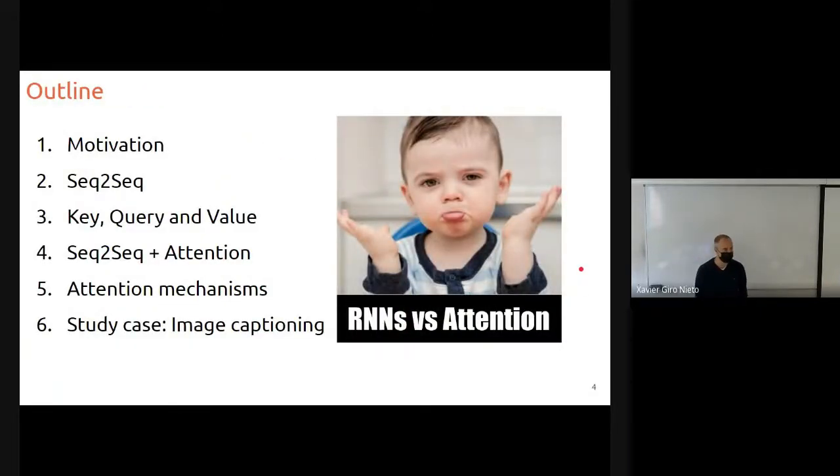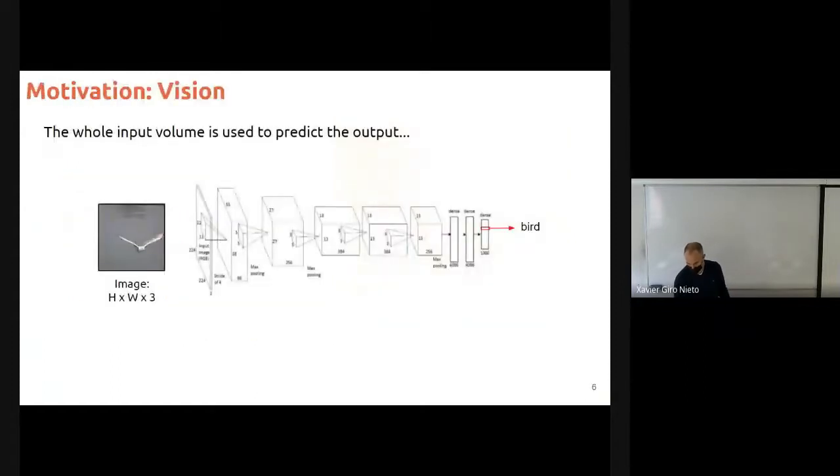This is the outline that we will follow. And you see that I will start motivating attention mechanisms as a comparison to recurrent neural networks. So you must try to remember what we did in recurrent neural networks. You had a session, you had a lab. I will still, anyway, now review it. And let's start by trying to motivate attention.